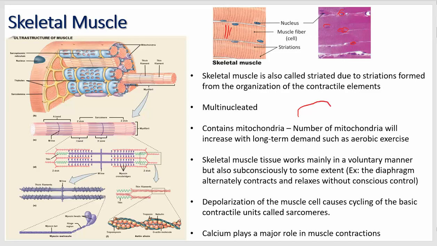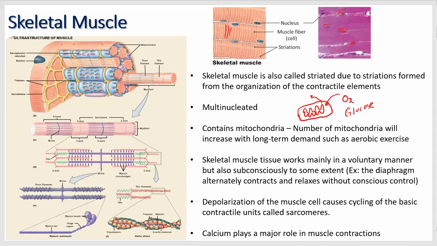Now remember, the mitochondria is the powerhouse of the cell. We all like to talk about that, but what exactly does that mean? Really, it means that it uses oxygen, O2, and glucose to make a whole lot of ATP. For every glucose, it makes like 34 to 36 ATP. That ATP is the energy source for a muscle contraction. So the more mitochondria you have, the more strength and endurance you're going to have for a muscle contraction.